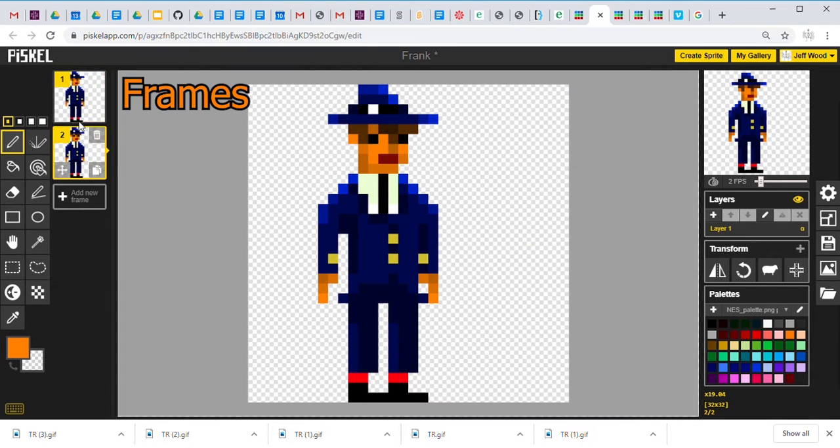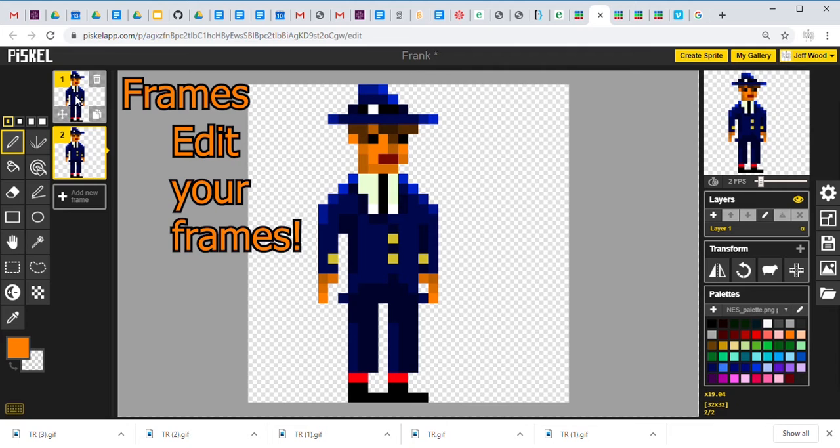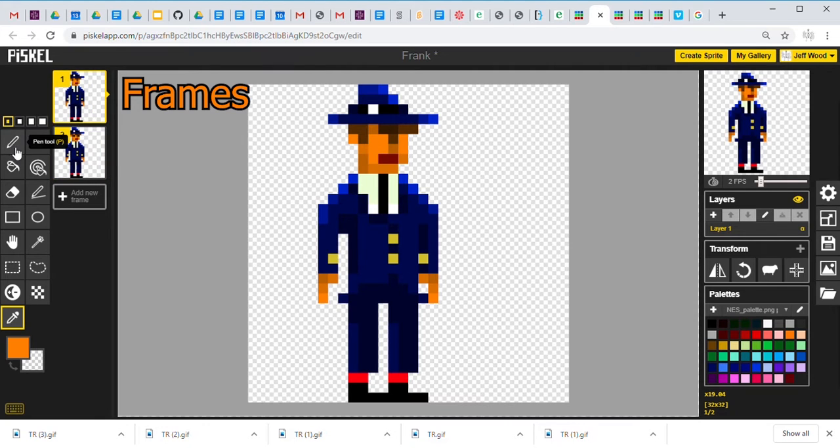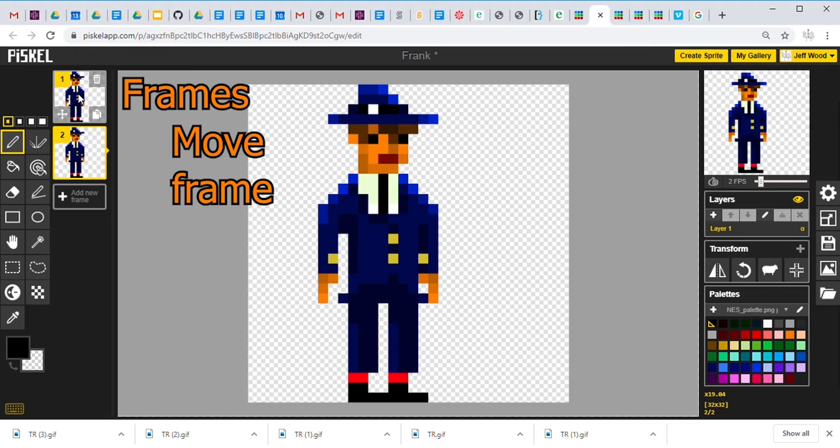We have an animation. We have 2 frames. And now that you have these frames, you can click back and forth in them and edit them. And you can change the frames of your animation. So let's make him actually wink instead of blinking. The way we're going to do that, you could probably guess. I'm going to take the pen, and I'm just going to put back one of his eyes. And now the blink becomes a wink. So there you go. You can quickly start making animations, changing and editing them. But let's delete that one. And so that's your copy frame, your duplicate frame. This is move frame.